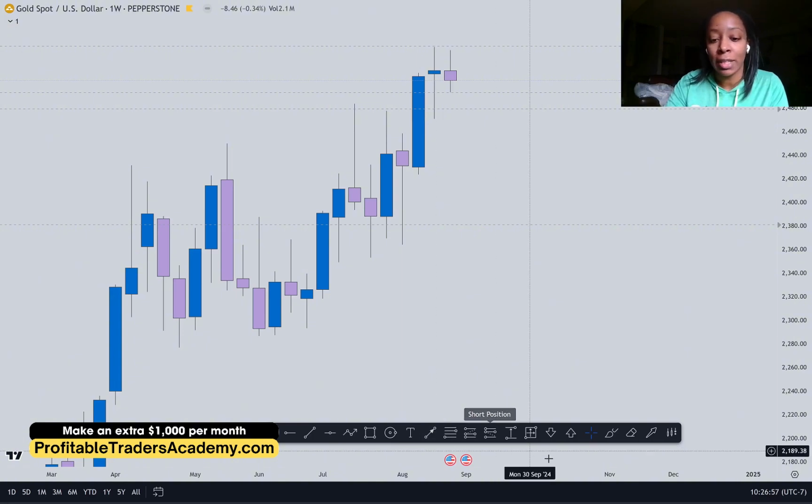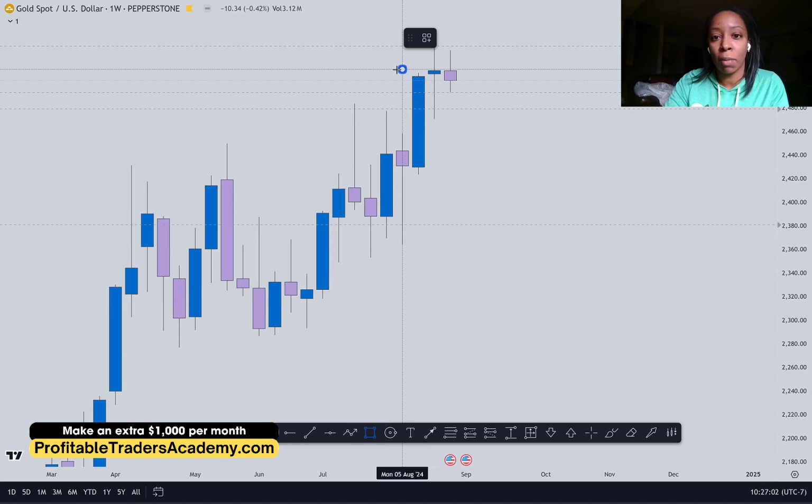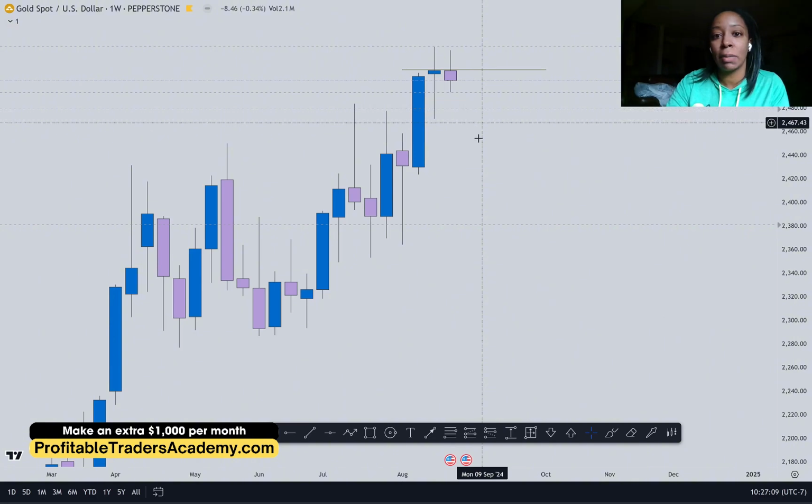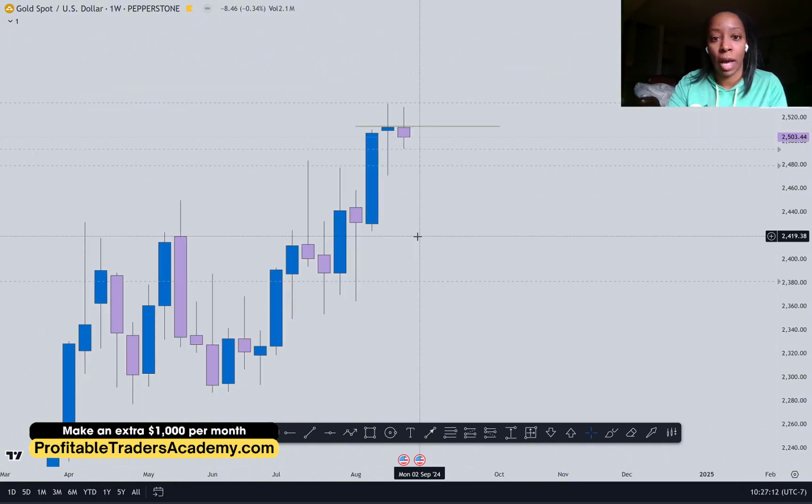So it may look a little bit different depending on where you are. But anyway, let's go ahead and mark up these charts super quick. So let me go ahead and mark off this level right here at around 25.12, mainly because I did see price bounce around that area a lot this past week. And there were some really good opportunities around there, but I didn't see anything that was firm. So I didn't take any trades.